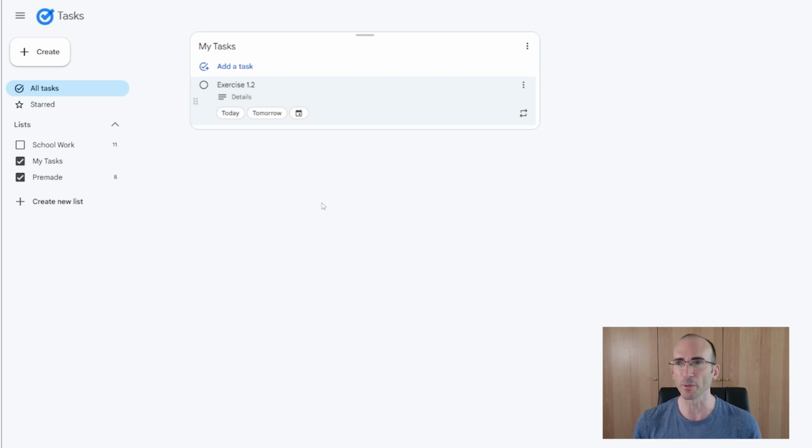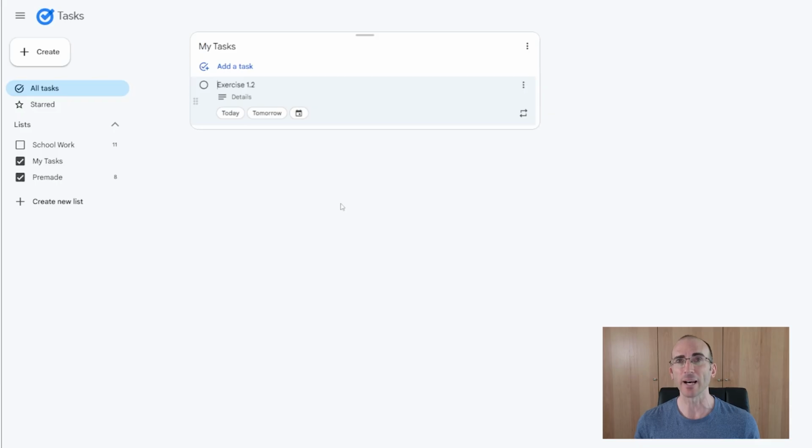Done. That simple. Now, I do want to help you stay organized a bit, the second principle of CORE. So if I just name it exercise 1.2, I'm likely to forget a lot of the details. For example, exercise 1.2 from which textbook or from what website. So I'm going to recommend a naming convention, and I'll explain later why this is so helpful. It's helpful for a whole variety of reasons.